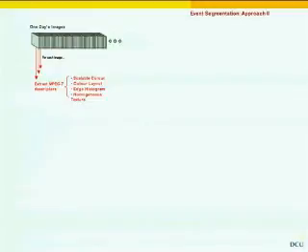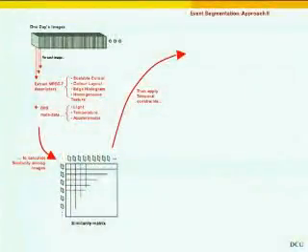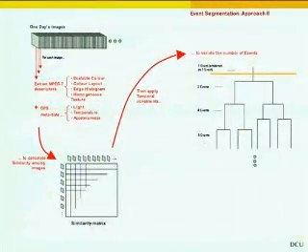So you take a day's SenseCam images. As before, you extract all of the low-level features for each one. You then combine in the metadata from the SenseCam, things like light and temperature and accelerometer, and GPS data if you have that available. And you generate a large similarity matrix of the SenseCam images for the day. You then apply some temporal constraints to do some clustering, and then from that you generate a hierarchy.